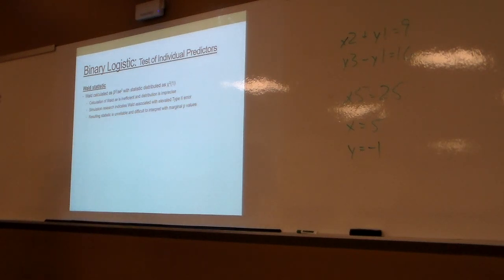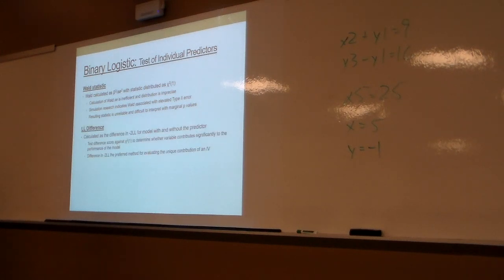And so what we see with these Wald statistics tend to be unreliable, particularly if you're working with marginal significance values, right? If it's clearly statistically reliable, you don't have to worry about it. But the concern with the Wald test is you're going to reject more often than you should be. Now, despite this known bias and known problems with this test, this continues to be the standard way to test things within these models.